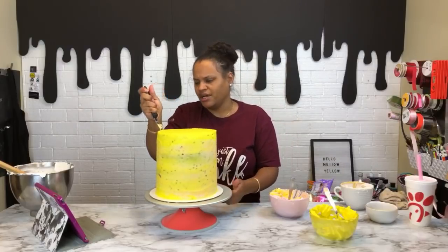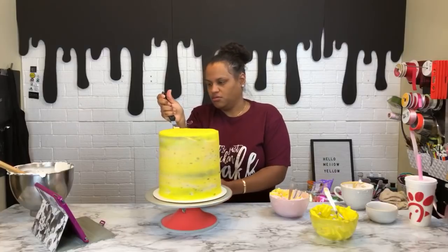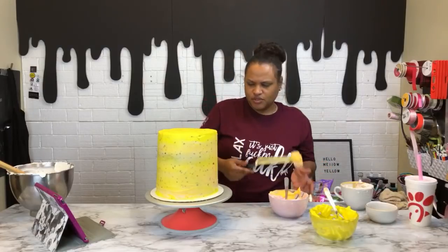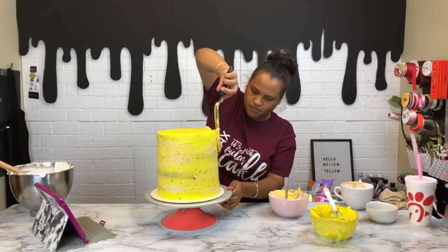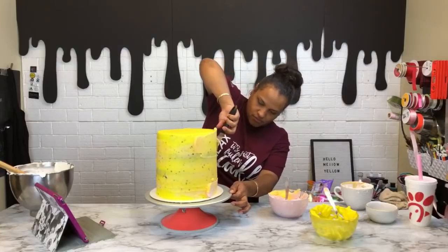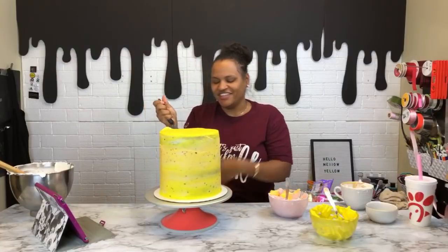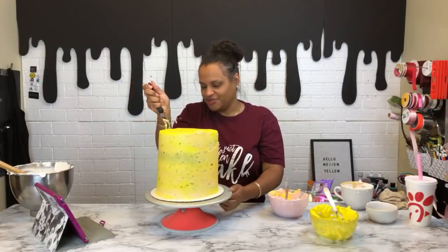Okie dokie. It is getting hot in here. When is this air turning on? Interesting. It's not yellow. Like, I don't know if you guys can tell, but it's not yellow. It literally looks like there's pink on top of yellow. So the pink's not really doing anything. It's like mixing in with it. But I'm okay with that, and hopefully this doesn't start turning orange. Maybe I should have done one layer of yellow at the bottom and then pink at the top, because nope, it's just looking yellow.